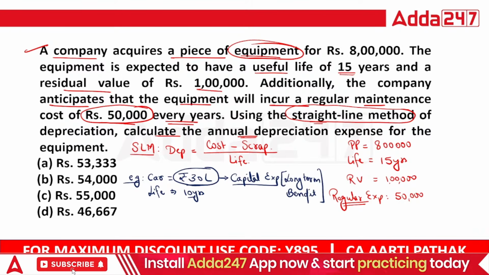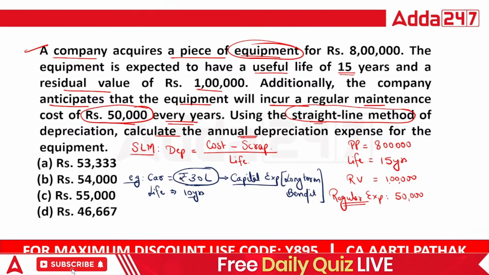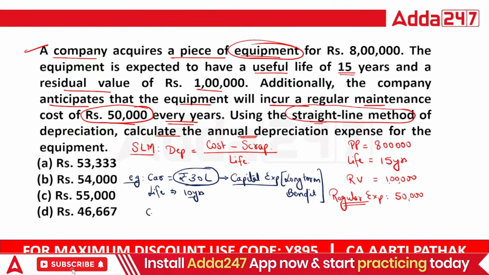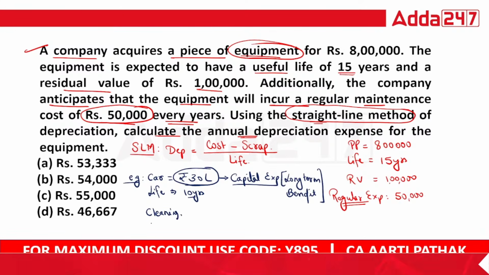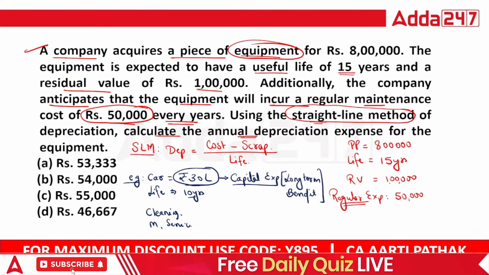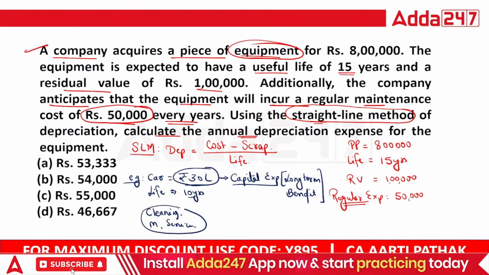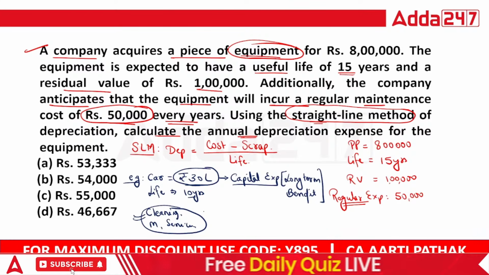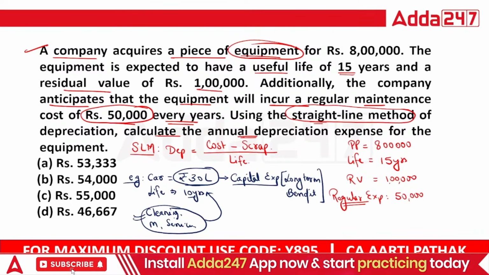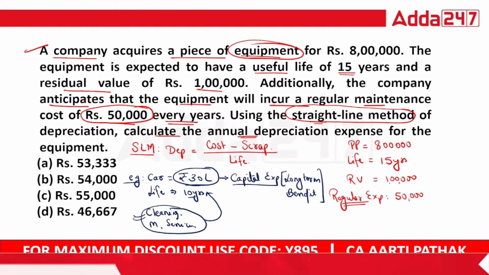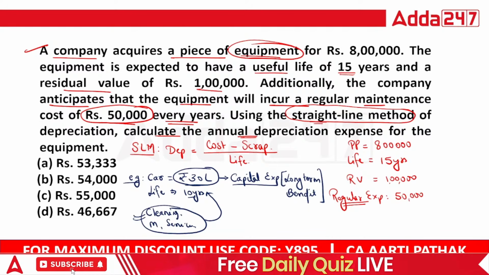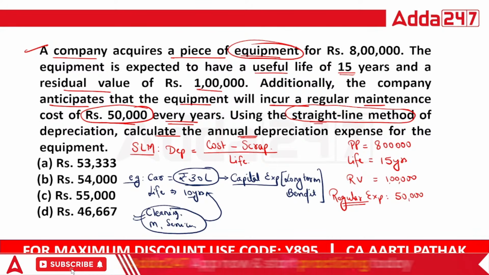Now this is your capital expenditure, but every year you are going to incur some expenses. What type of expenses? Like cleaning expenses, maintenance of that car, service of that car, yes or no? Yearly or on daily basis also you are incurring these expenses, cleaning, maintenance, services. Yes, so are you going to add this amount also in your car capital amount? Are you going to say every day that you are incurring that expense, that is amount of your car? No. Just think what you are going to do.